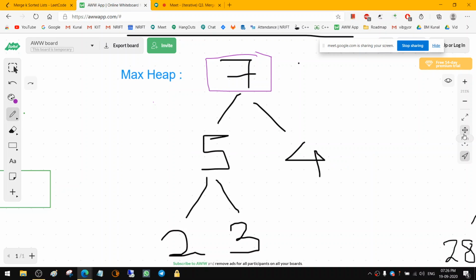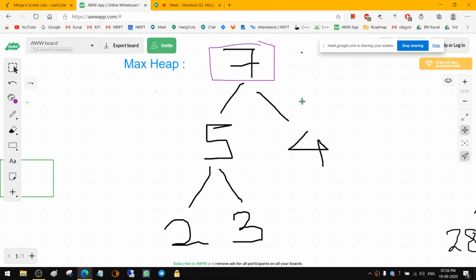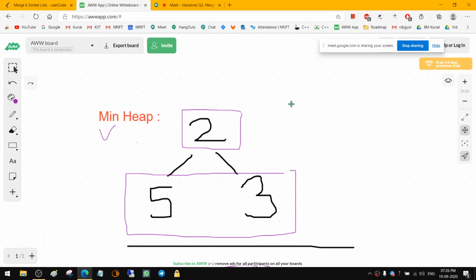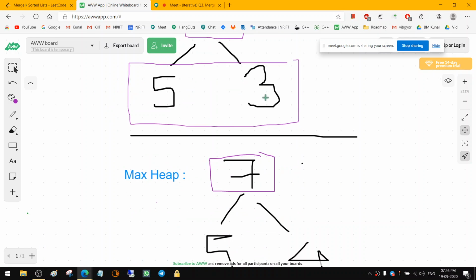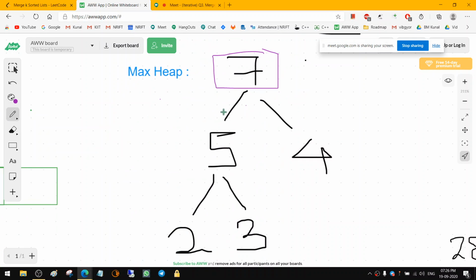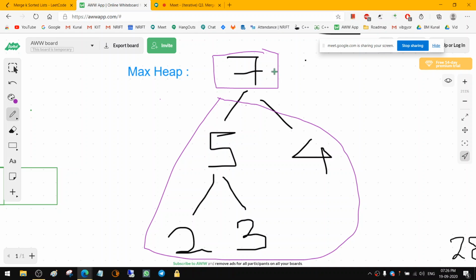For this question, we will be using min heaps. The property of the min heap is that the parent level is smaller than the rest of the children in the tree, so we can use that property.